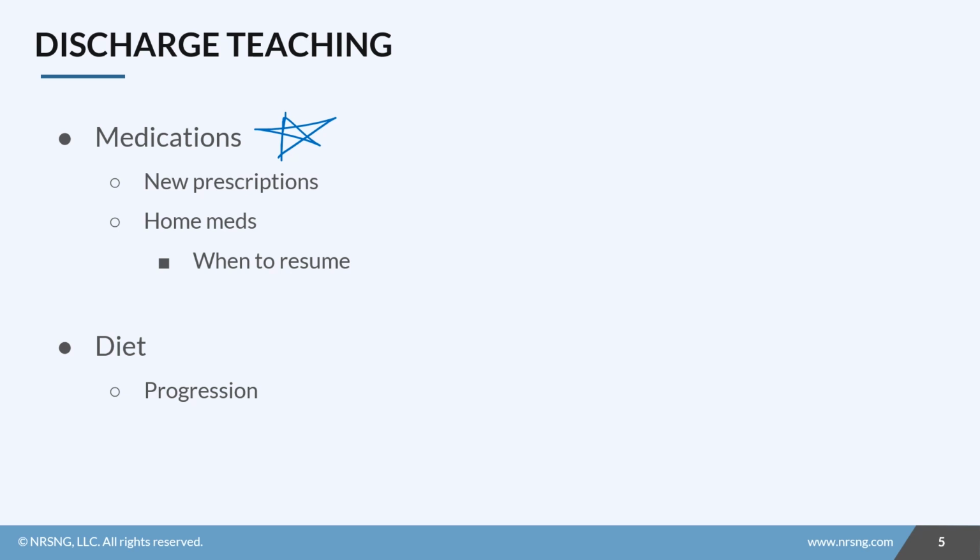It is extremely rare to have a patient who isn't on some type of medication preoperatively. So, with this in mind, we want to review with them when to resume home medications. This is super important. Diet is also a big deal, as remember, your patient just had surgery. So, reviewing the diet instructions provided by the surgeon is very critical, and make sure that your patient actually understands.